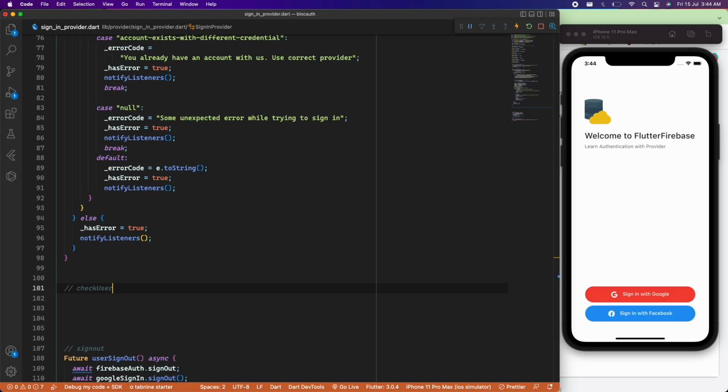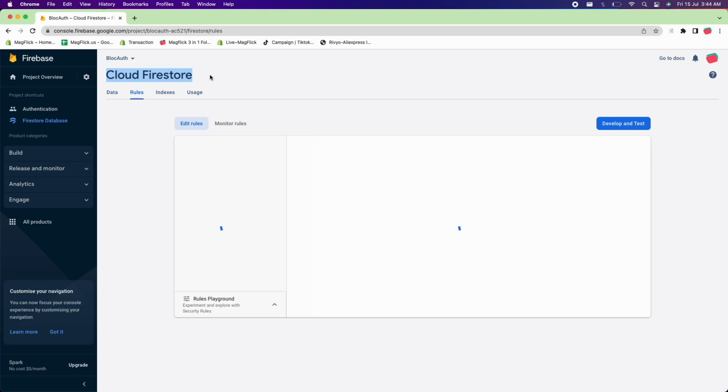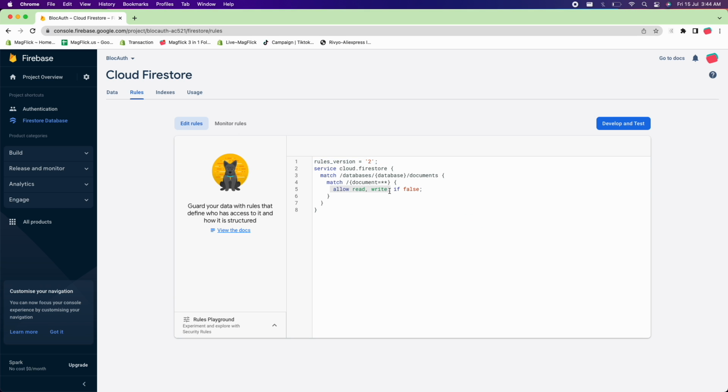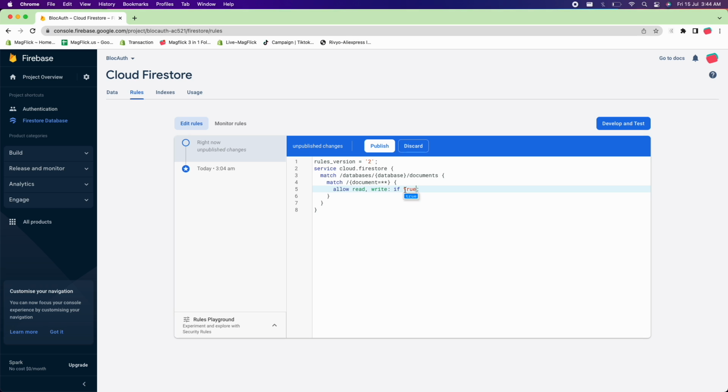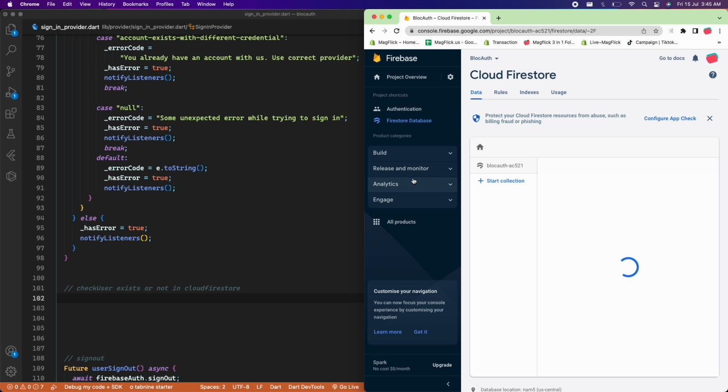So Cloud Firestore. First of all, let me go to this Cloud Firestore, and here in the rules section, the important thing that you need to update here is, you just click on this rule section and modify this particular thing. Allow read, write if. You can either do the true here, but with this true mentioned here, your database can be accessed by anyone in this world without any authentication done. So it's better to do request.auth is not equal to null, and then click on publish. And this is the safest way to not let attackers enter your database.